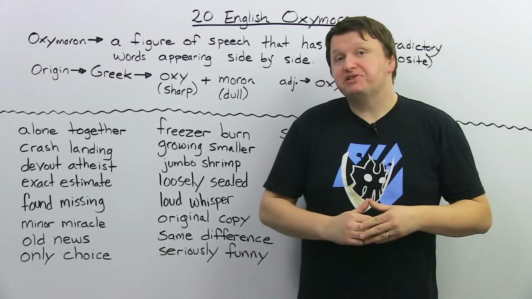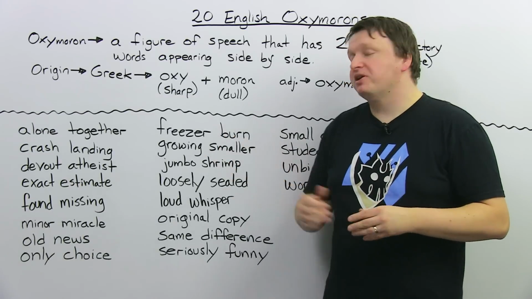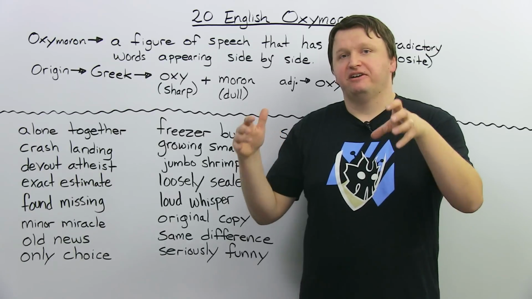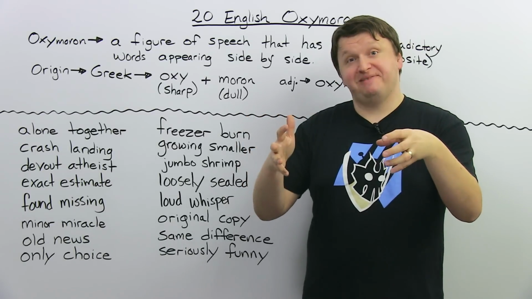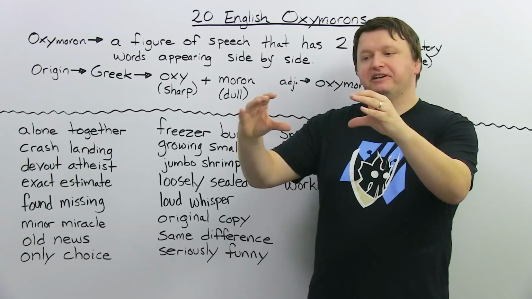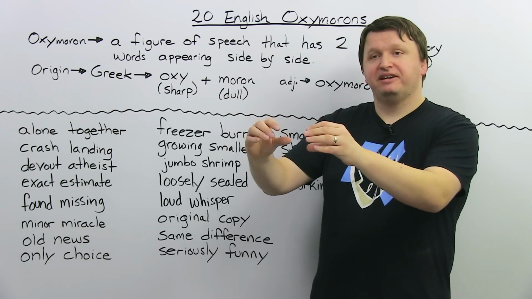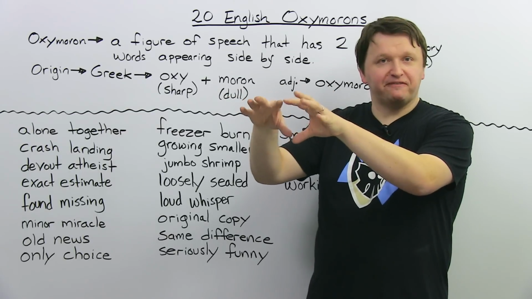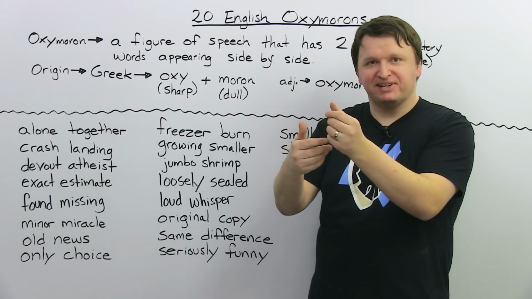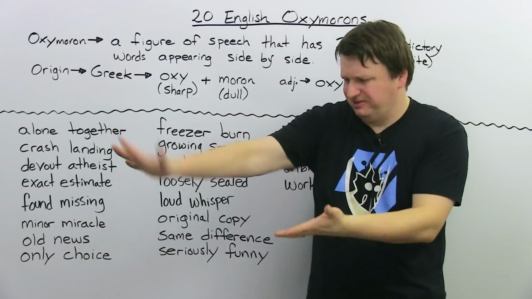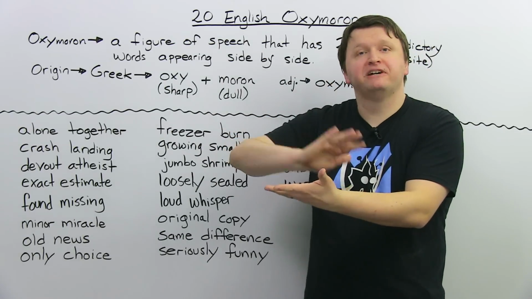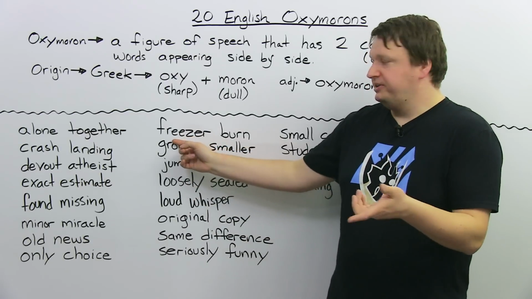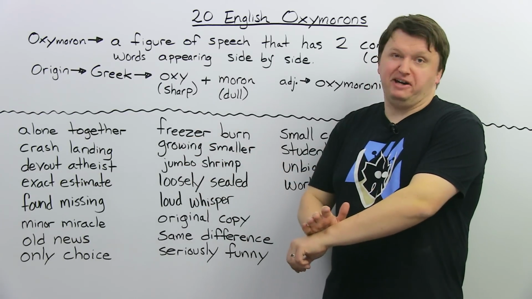Next, freezer burn. So freezer burn is what happens if you leave something in your freezer for a very, very, very, very long time. Let's say a pack of peas, you leave them there, and you notice the little icicles start forming around the pack of peas, and you take them out and you have to wash off or wipe off all of the freezer burn. Now freezer, cold, burn, hot.